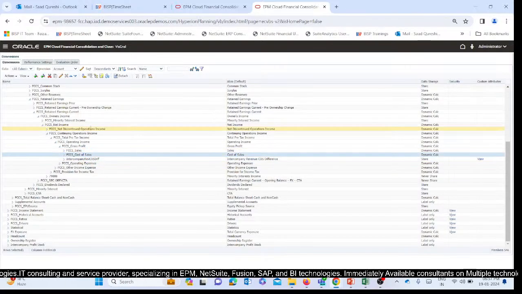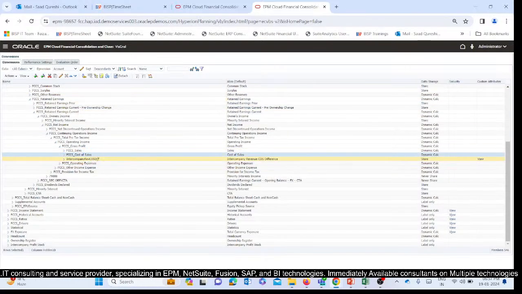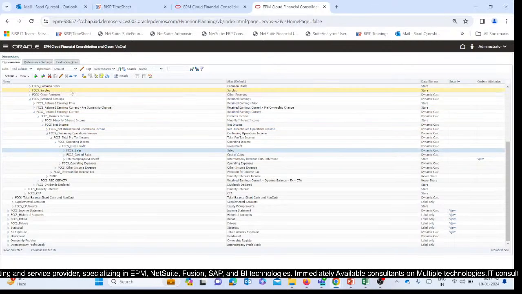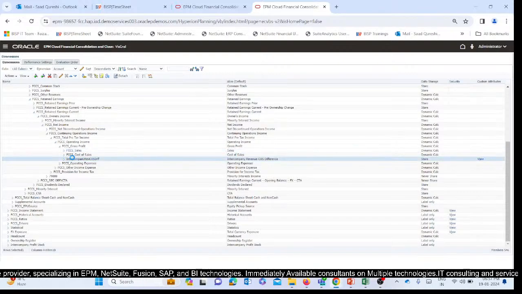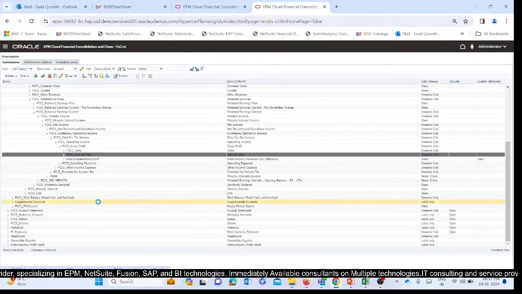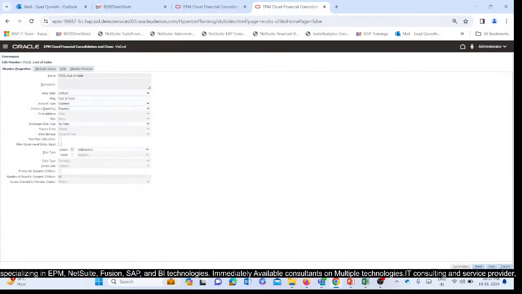Just by selecting the wrong property it can create a big problem. So I want sales to be in addition, let me check it, and this will be in subtraction. So now it is correct.